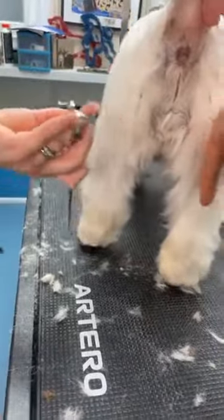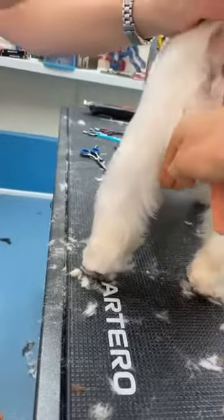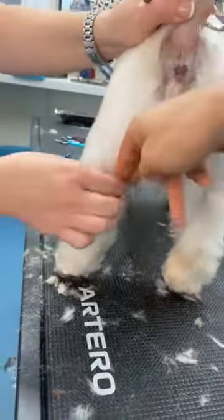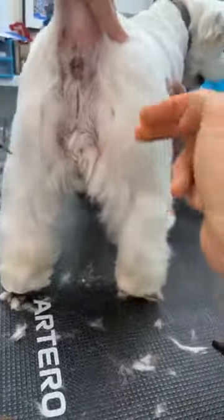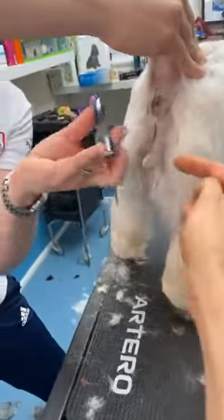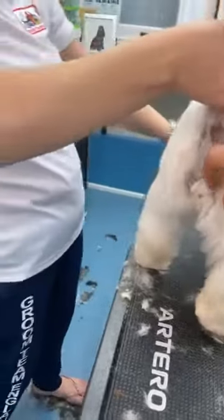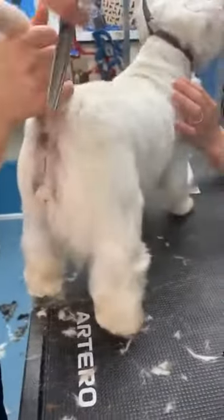So you see, we go right to the hole, but it's basically like two fingers. So this goes inside, and you're taking this out to show the angulation. Then we do just the outside of the hair. So when you look from the side, you actually can see he has angulation. Maybe we can take a little bit more from here. You don't correct it, you just tidy a little bit.